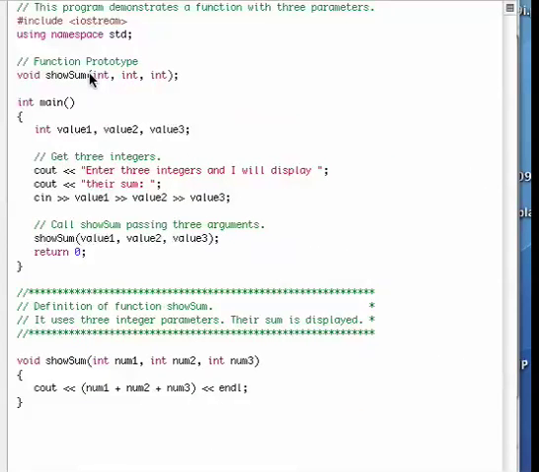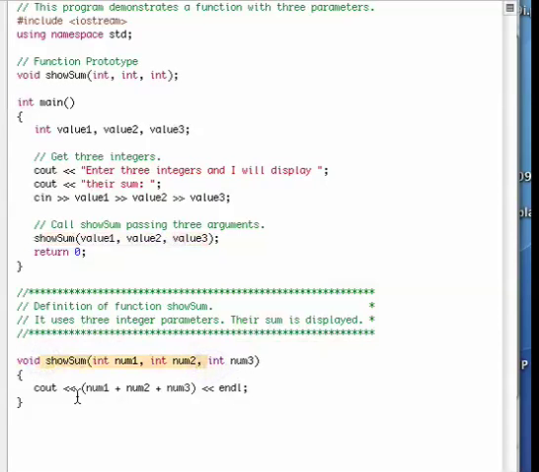The last time we spoke, we talked about this particular program, and it has a function called showSum. When we made this call, passing value1, value2, and value3, we passed the data held in value1, value2, and value3 down here to the function showSum.